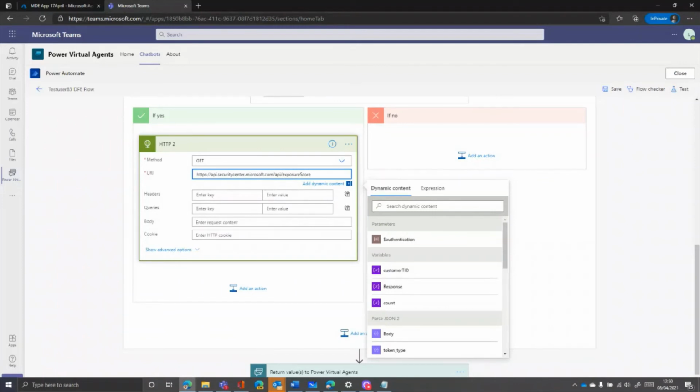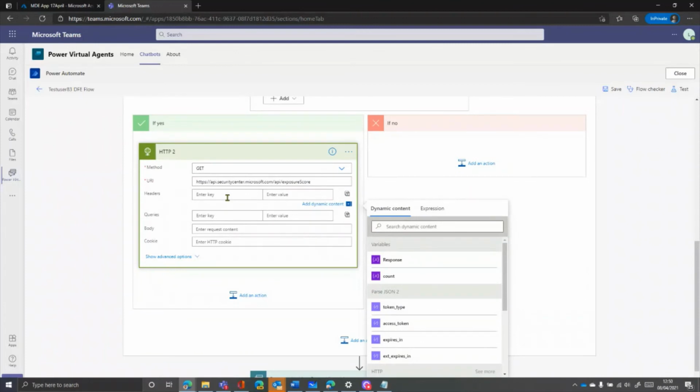Okay, so that's our URL, and so this is the important bit. This is where there can be some issues with the copy and paste.